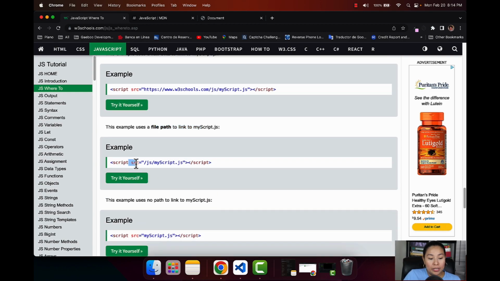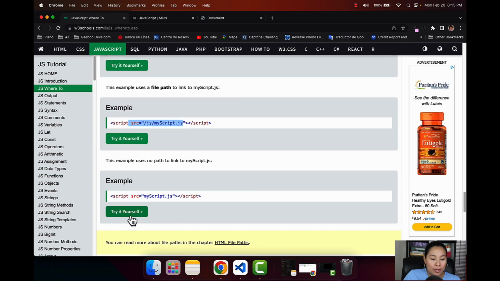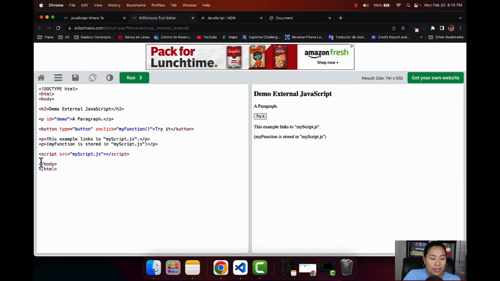And the only thing you have to do is add the source where your file is located, okay? So very simple. You can go ahead and actually add this yourself if you want. If we click here where it says try it yourself, you can add this in the body section, or you can also add it in the head section.